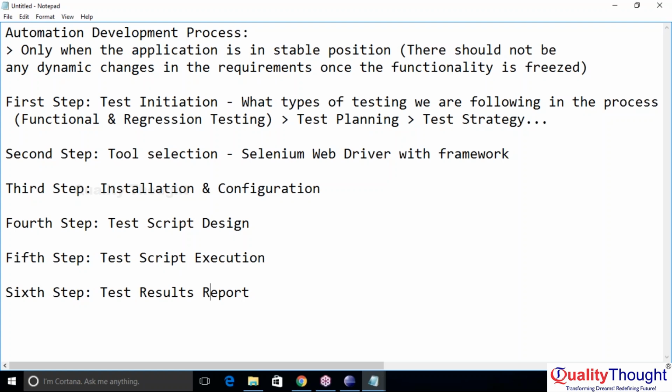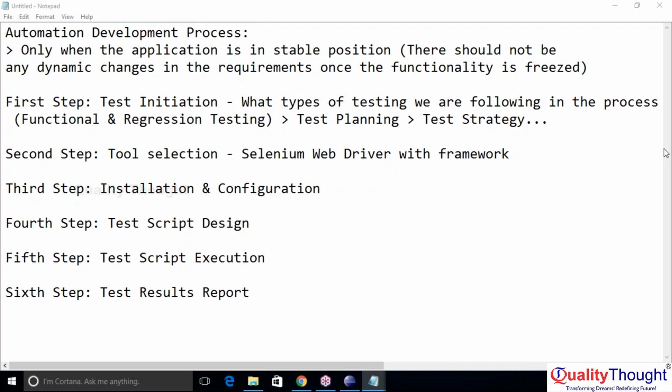if client wants to automate only few functionalities, then we can't give 40% of, no, it's not development time. I am saying that complete project time, complete project time.